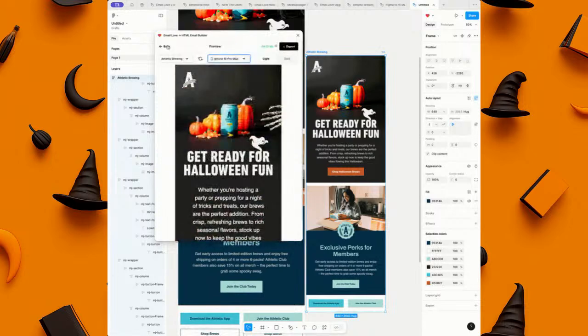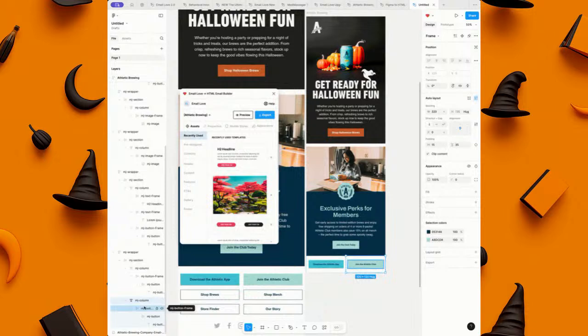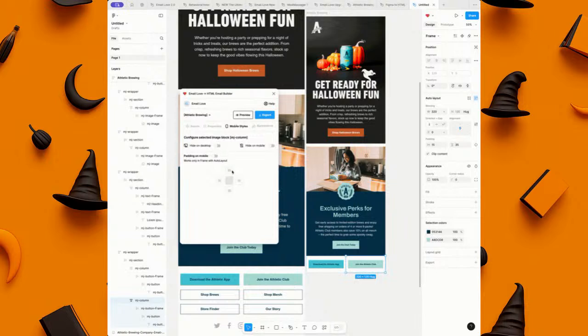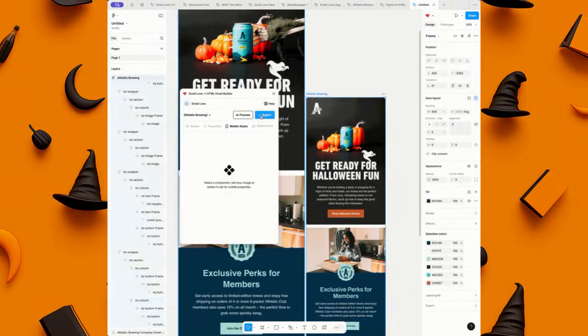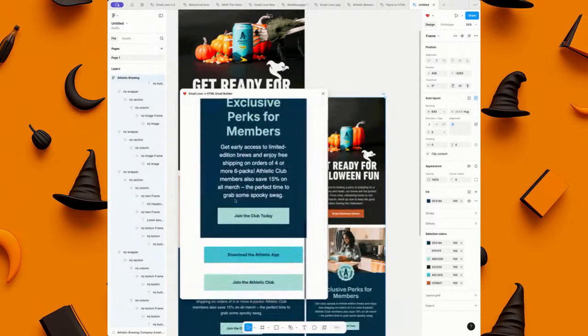In the actual example of the email, it didn't have that much padding, and so what I can do is I can select the column that contains this button, and then I can click on mobile styles, and I can see it's applying 35 pixels of padding. And so what I can do is check this box and I can reduce that. So let's reduce that to, let's say, 10 and see how that looks. So on mobile, it's going to reduce the padding above that button to 10. Let's see if that looks better. That does look better.